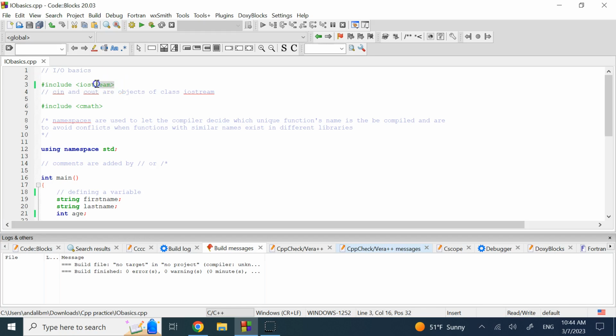But a library is basically a bunch of commands and code that you want to use over and over, so you write it as a library. So just by including the name of the file or the header, you can use the code, the functions that are available in that library over and over again.